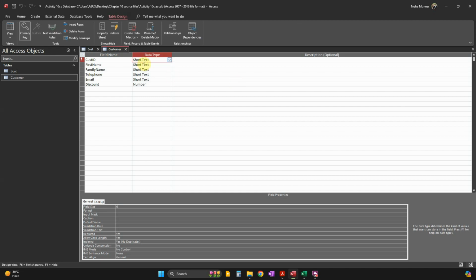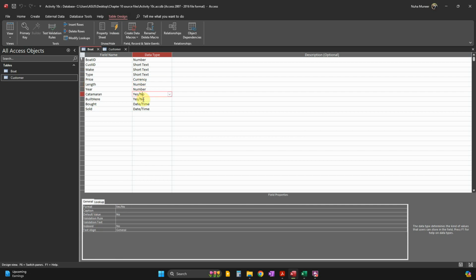Okay, I have done this already, so you can see this is my main primary key, and over here I had all the sizes supplied. And then let's go to the boat, the next one, and you will find I have the boat ID, the customer ID, and then I have the make, type, and then the price supposed to be in currency and set to two decimals, the length, and then I have the year as well in number.